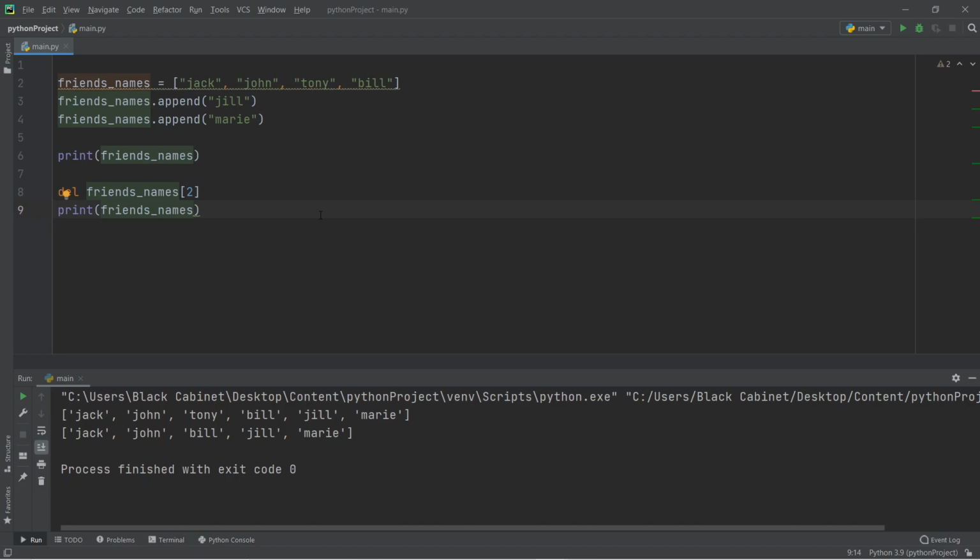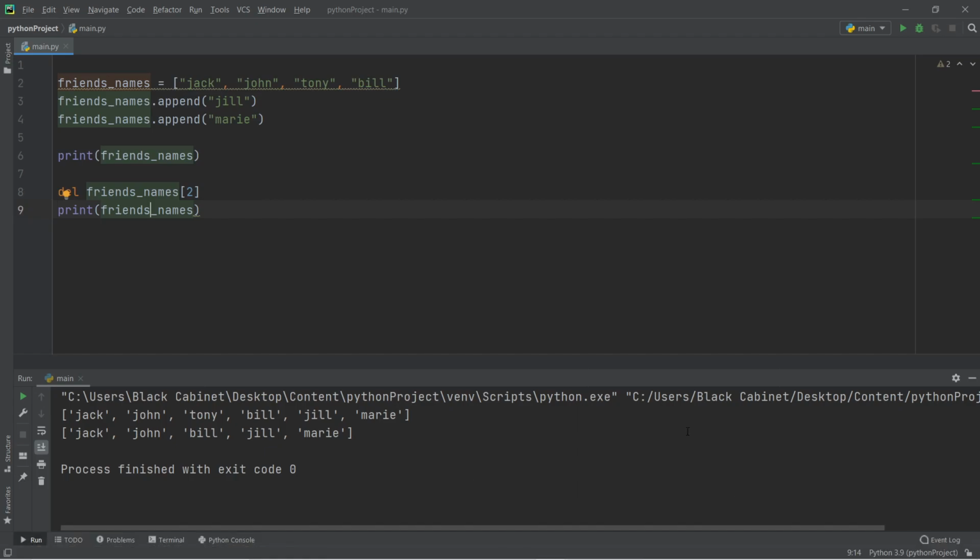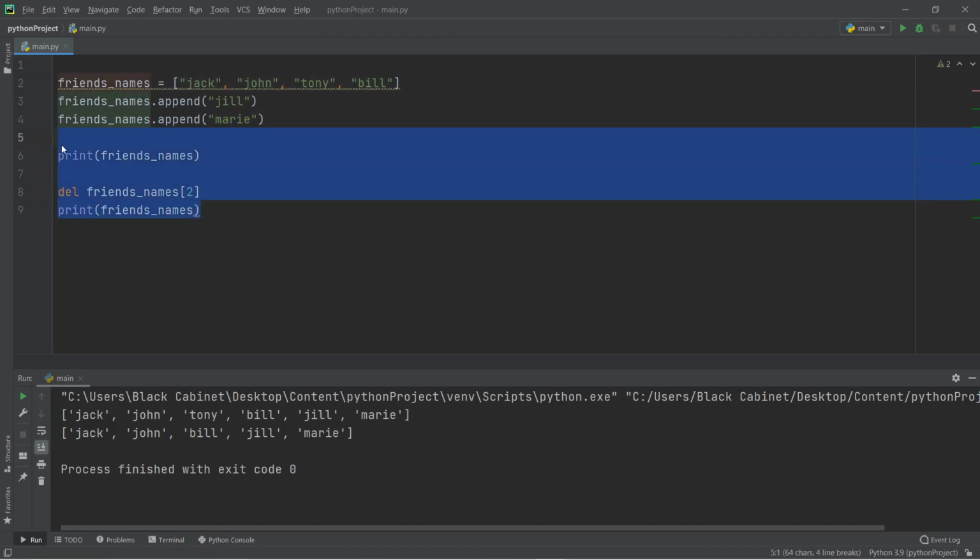Lists are important for programming, and we will go through it a little bit more in the next lesson, which is going to be the for loops. With the for loops, what that enables us to do is actually run through each one of these items and perform some sort of action as we run through each one. So we'll move on to for loops, and I will show you, which will be a little bit easier than me trying to explain it.